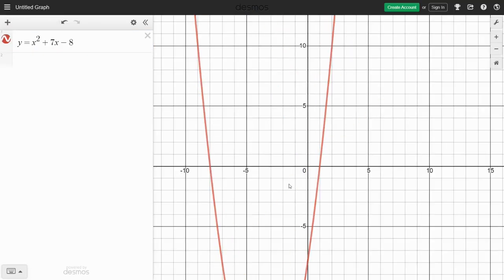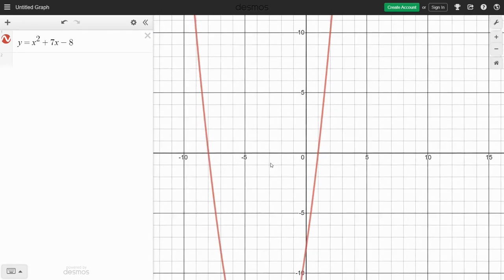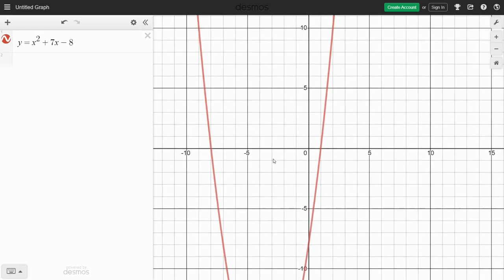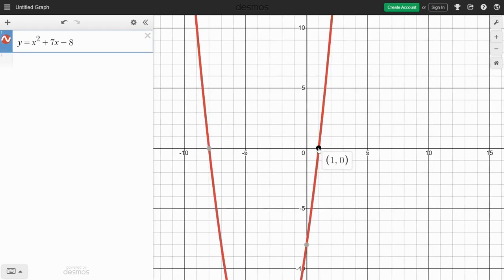Here we go. I graphed my function. And then step 3 said the solutions are whatever your x-intercepts are. So remember, x-intercepts are wherever you cross the x-axis. This one is the x-axis. So I'm looking at where we cross the x-axis, and it actually happens twice. We cross it right here, and we cross it right here. So this makes sense, right? Because we were looking for where it equals 0. So we're looking for where the y's are 0. And both of these have a y equal to 0.